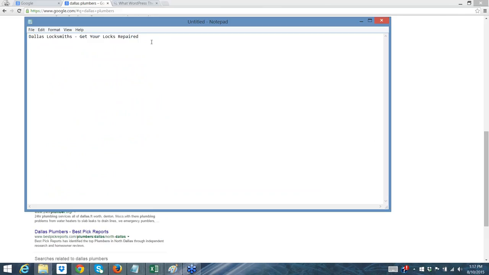That's what I call it, keyword sensitivity. I changed the title to "Find a Locksmith in Dallas, Texas," something like that, and then something else here. And this moved me up to the top of page 2, middle top of page 2 for Dallas Locksmiths. So making the change from this to this version knocked me up about 25 spots.